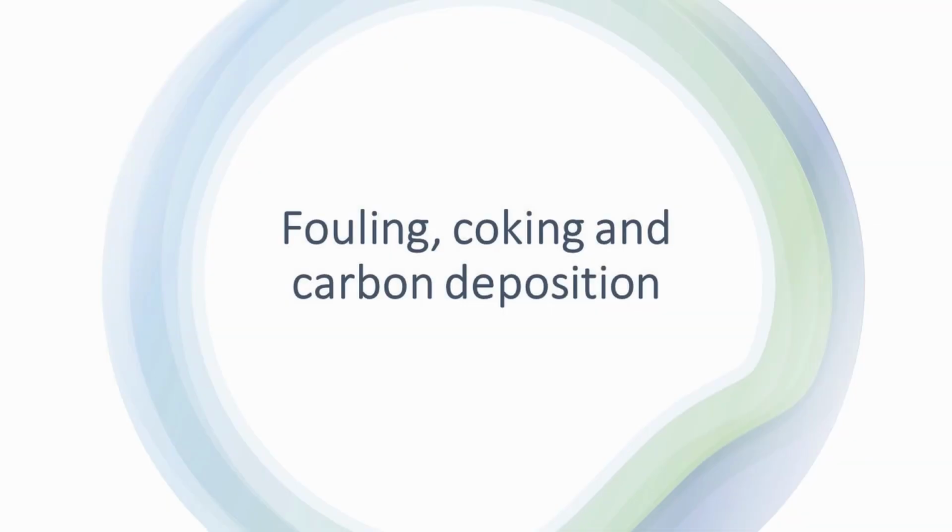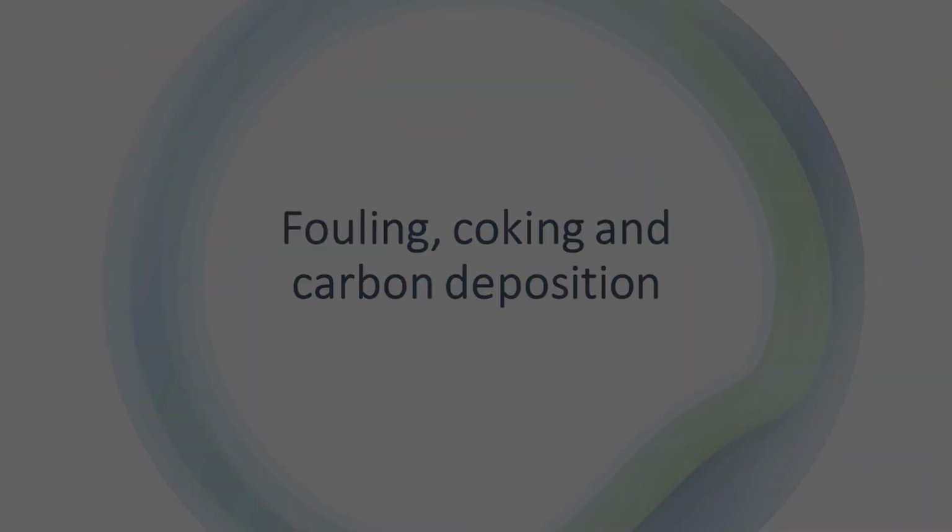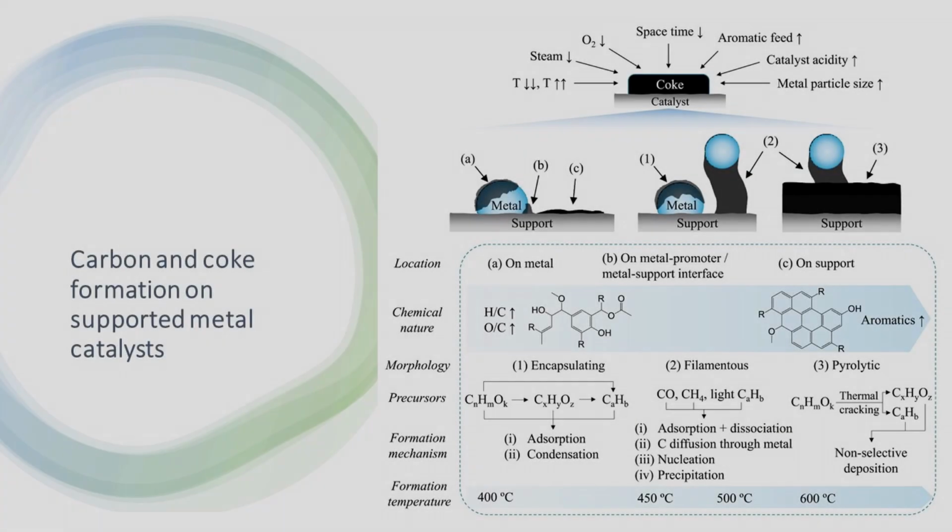Fouling is the physical mechanical deposition of species from the fluid phase onto the catalyst surface, which results in activity loss due to the blockage of sites and pores. In its advanced stage, it may result in disintegration of catalyst particles and plugging of the reactor voids. Important examples include mechanical deposits of carbon and coke in porous catalysts.